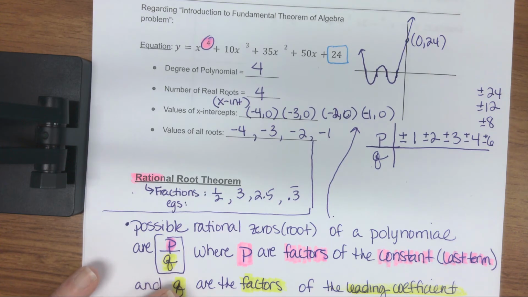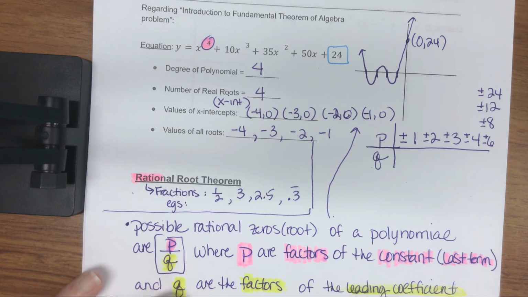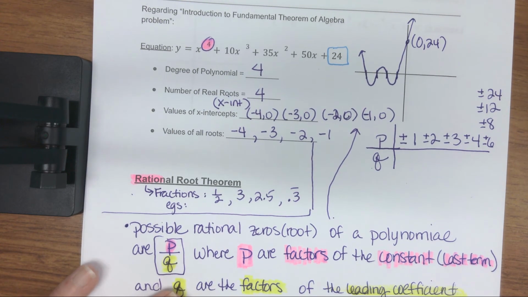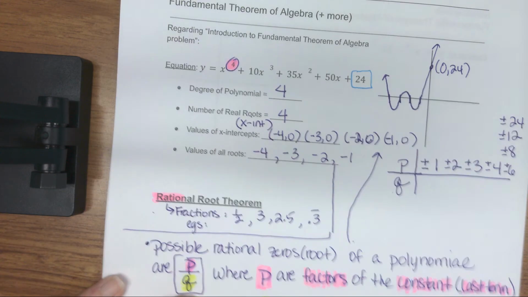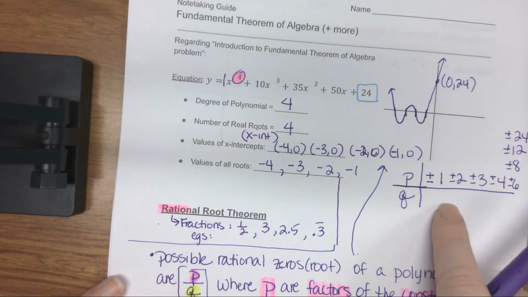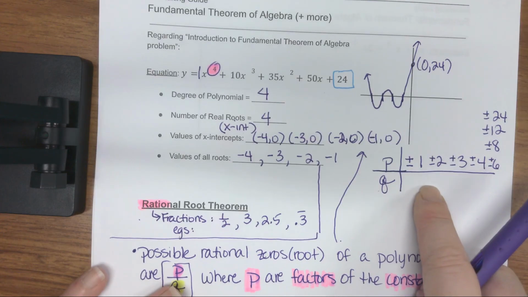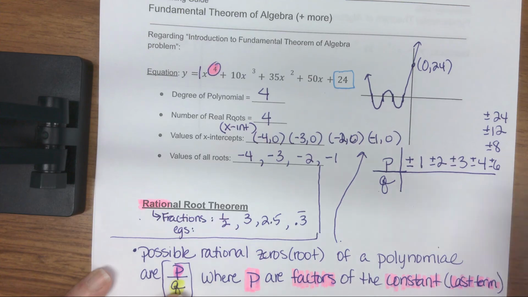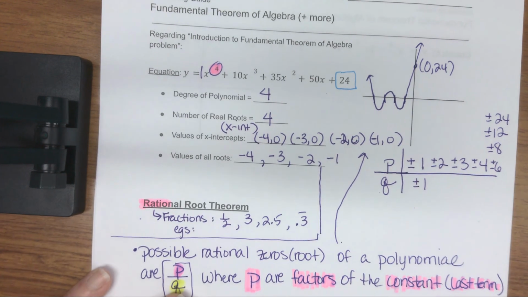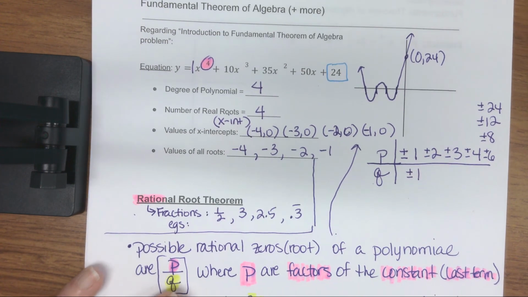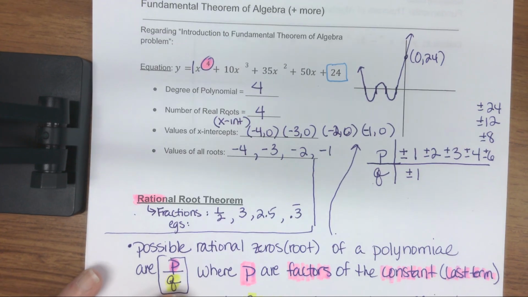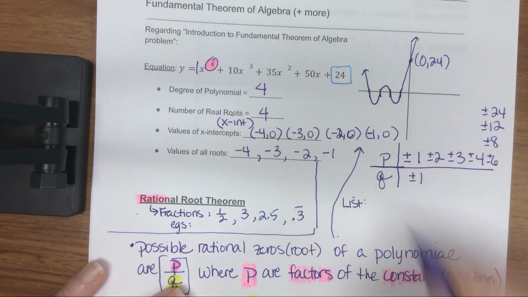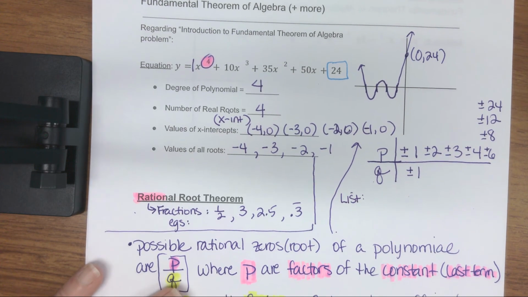Here's the good news. Look at the leading coefficient. What is it? No, the leading coefficient. 1. So on the bottom, I put the factors of the leading coefficient. I had so many to put on the top, I have hardly any to put on the bottom. But you do have to write them down. The only thing that goes into 1 is plus or minus 1. In a minute, we're going to do one where there's more on the bottom.